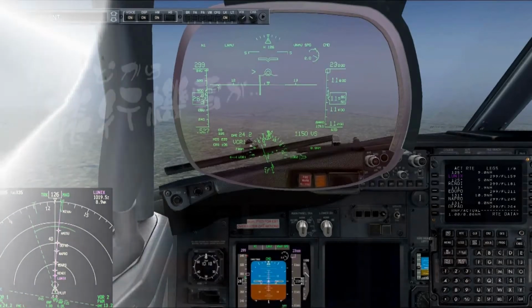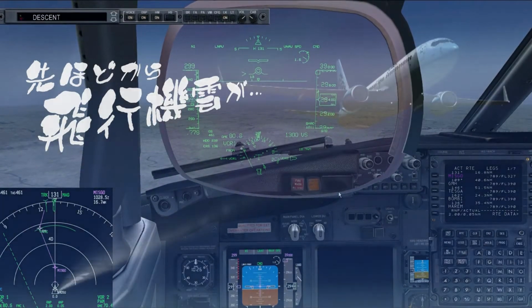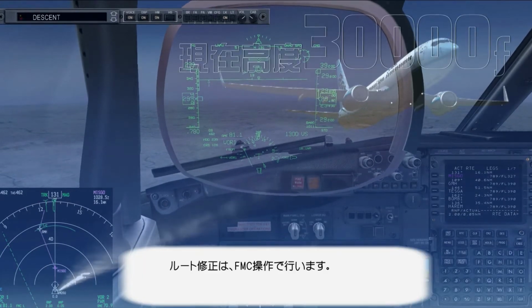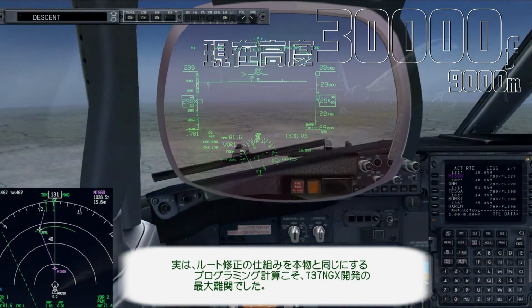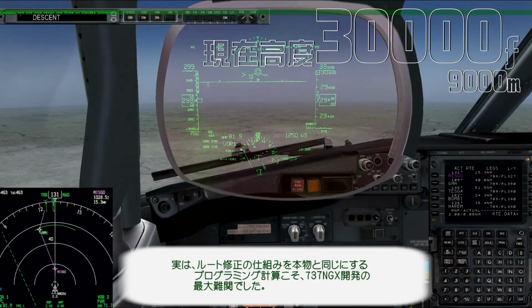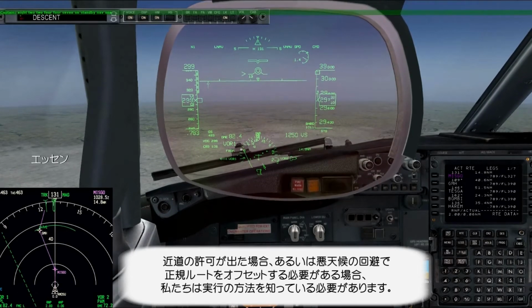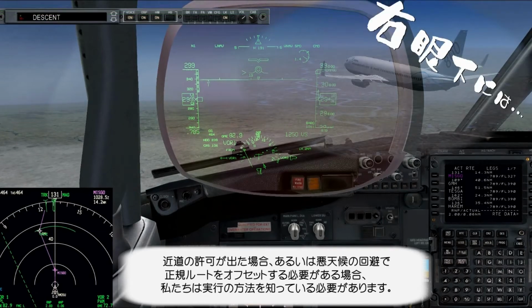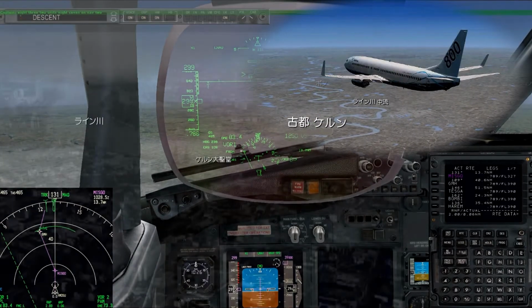Back. Okay, we're coming up on MISCO right now, so we can really start playing with the FMC and reprogramming our route on the fly, as it were. This is sort of stuff that you would be doing in response to ATC calls normally. So if you're flying online with VATSIM, they might be asking you to do some of the stuff that the PMDG tutorial is talking you through, and I'm going to show you how to do it. Alternately, some of these things would apply really if there's weather problems and all that kind of stuff. So it really just demonstrates the level of depth that PMDG have built into this aircraft. It really is quite phenomenal.